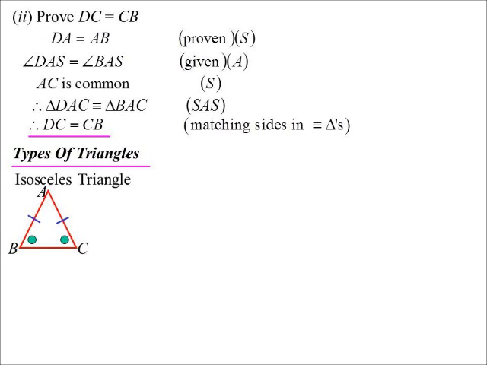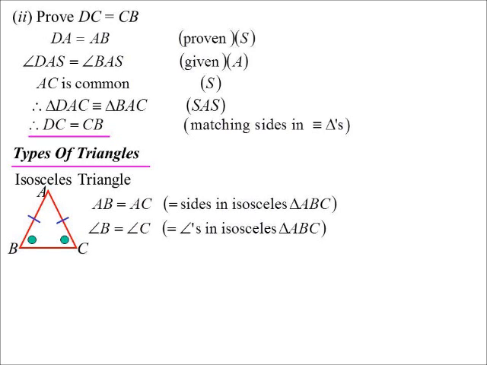All right, so whilst we're talking about triangles, remember we have some special triangles. There's the isosceles triangle where two sides are equal. So if I know it's isosceles, I can say, oh, well, therefore AB is equal to AC, because they are equal sides in an isosceles triangle. Or if it's the angles I want to use, well, okay, angle B is equal to angle C. Now, there's different things you can write. I've written equal angles in an isosceles triangle.